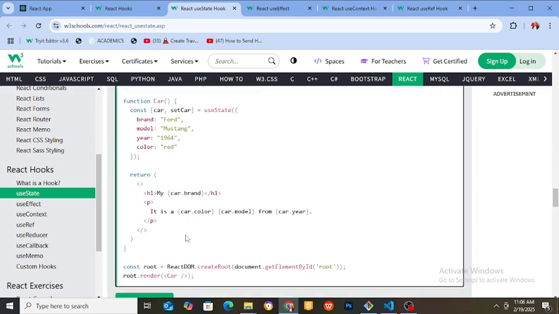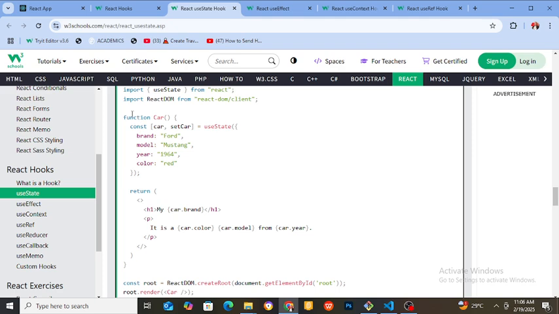Then I want to call a return value. The return value should have my car.brand, so it should point out those things for me, and we should have car.color, car.model. So it's going to come to this place: car.color is going to print out red, car.model is going to put down Mustang, car.year is going to print out 1995. Let me copy this function so I will not waste much of my time typing.